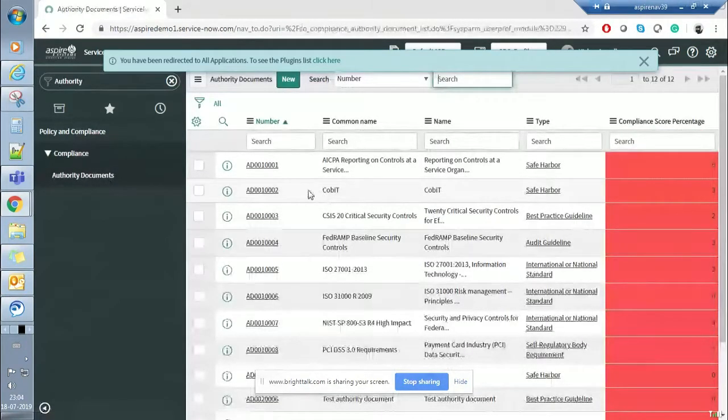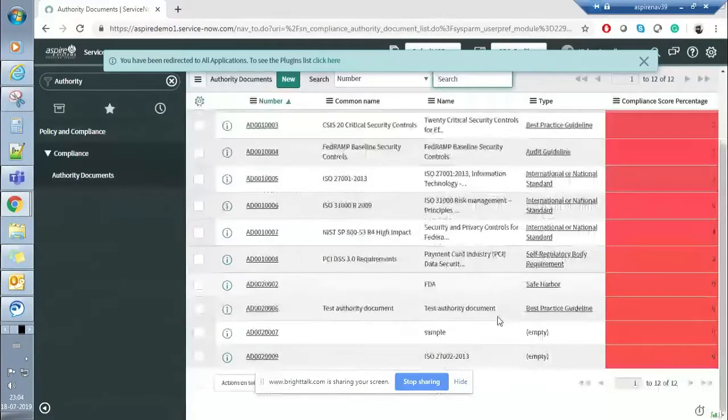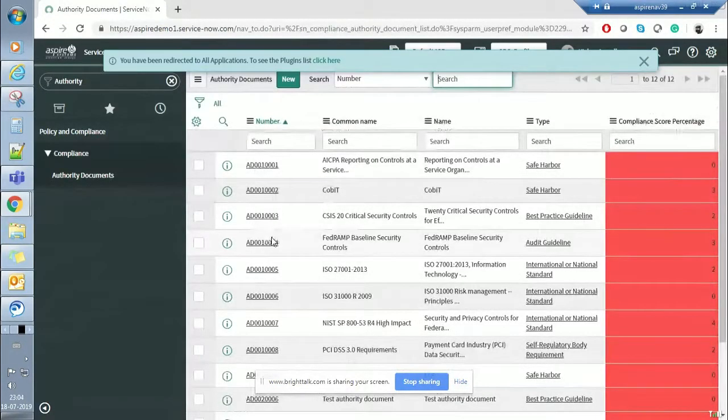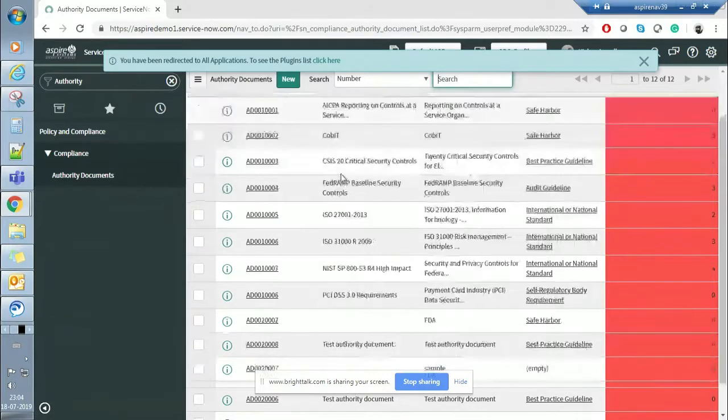As you can see, the authority documents are in a list layout right now. This is called the list layout view. I can see all the authority documents, around 12 documents in this ServiceNow instance. These are imported via the plugin activation. As my colleague mentioned earlier, one of the beautiful parts about ServiceNow is they already have this data preloaded inside them. You don't have to create manual records or download or import from UCF. So you have preloaded data.